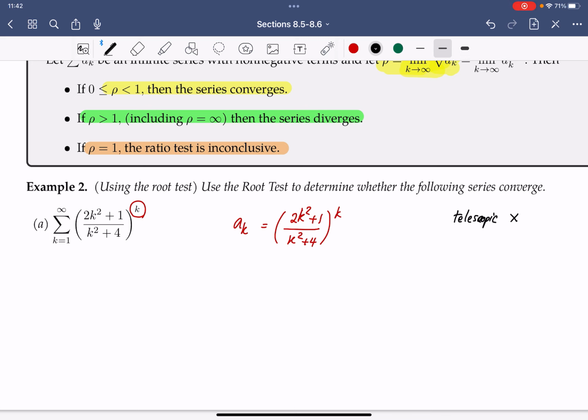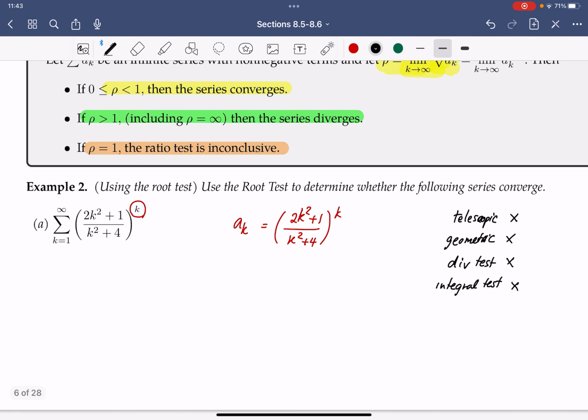No way, right? Because how do you separate and then cancel out? This is not a geometric series either. And can you use the divergence test, take the limit and see it is not equal to 0? Maybe, but something raised to the k makes it a little harder to take the limit. So the divergence test is way too hard. Or maybe you can use the integral test, and I don't want to integrate this thing for sure. The integral test, just leave it, no.